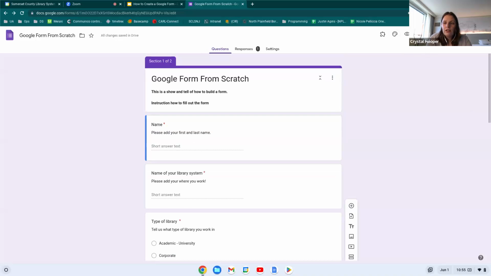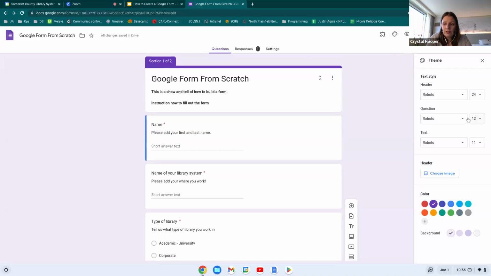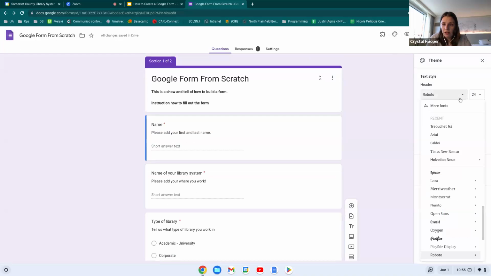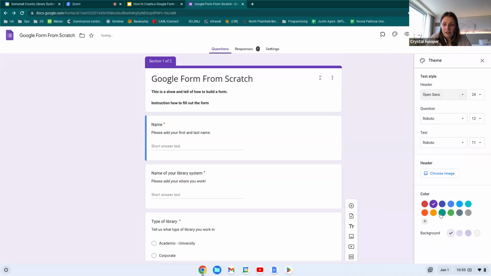So one of the fun things you can do about forms, of course, is customize the theme. Remember I said purple's the icon that forms has been for many years. So it defaults to that same purple. You click on this little paint palette and you can customize it. So here's where you can do the text, make it bigger. You can change it if you want it to be a specific font, which applies to the whole theme.